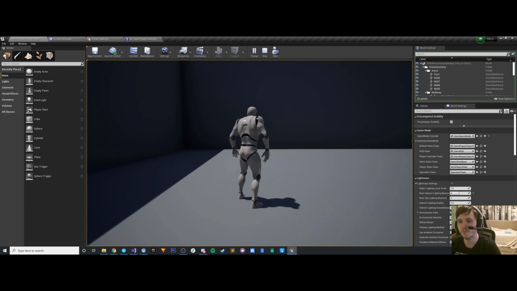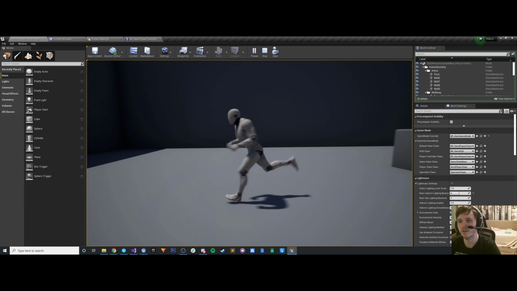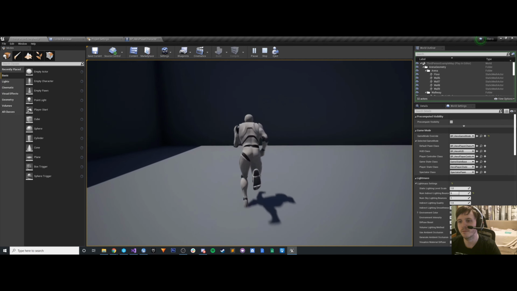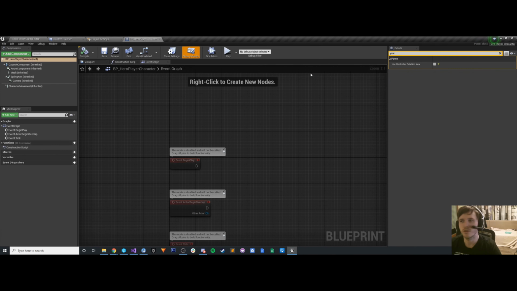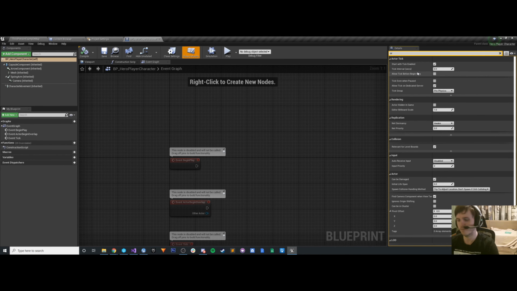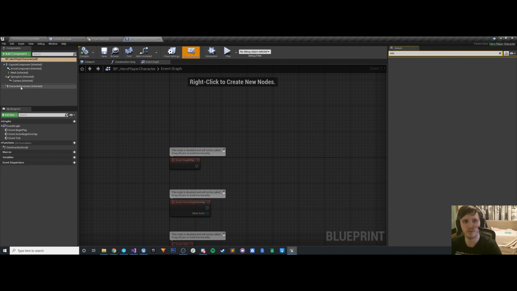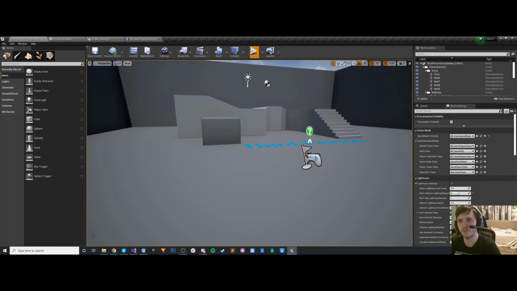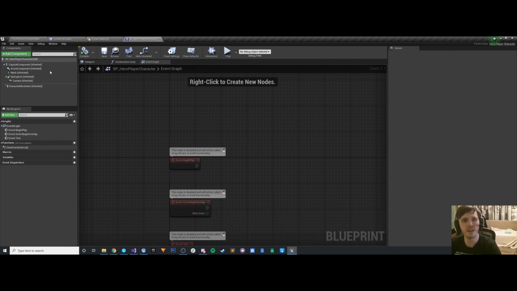There we go. So now you go to the right, go to the left. Thank you. Do we still need orient to movement? That's in the control character movement, right? Let's see. I think that still will go. No. Yeah, it doesn't work. So you need a combination of that.